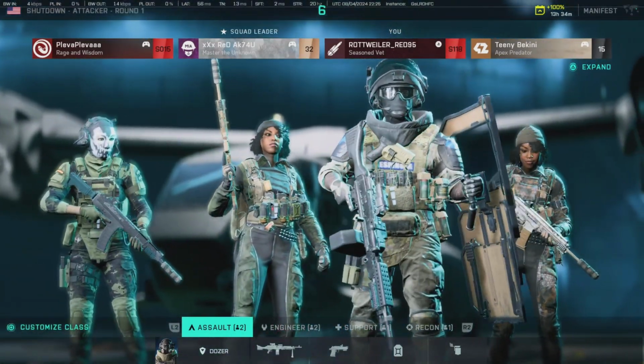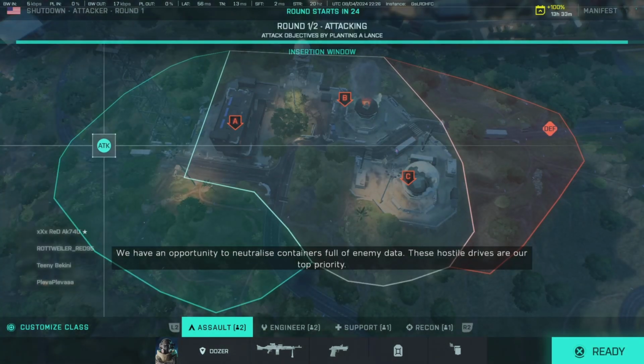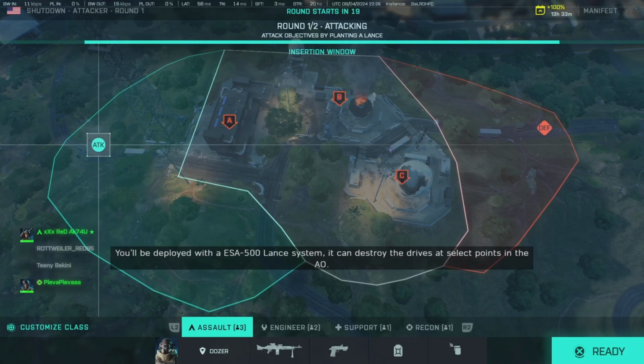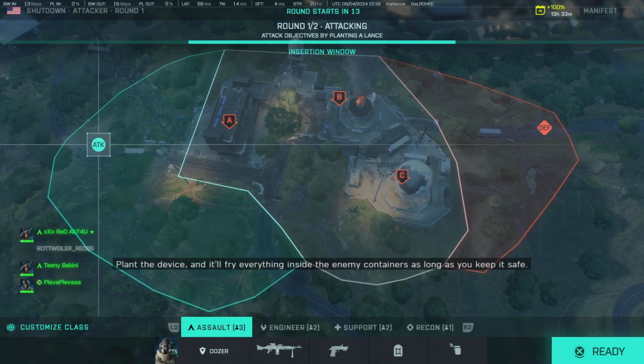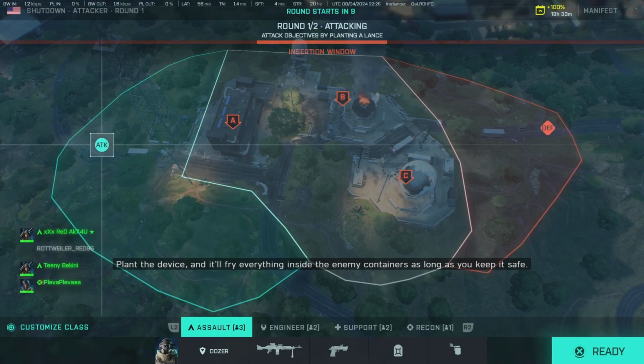Geared up and ready. We have an opportunity to destroy containers full of enemy data. These hostile drives are our top priority. You'll be deployed with an ESA 500 Lance system. It can destroy the drives at select points in the AO. Plant the device and it'll fry everything inside the enemy containers as long as you keep it safe.